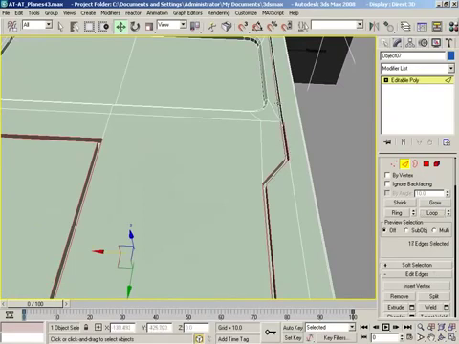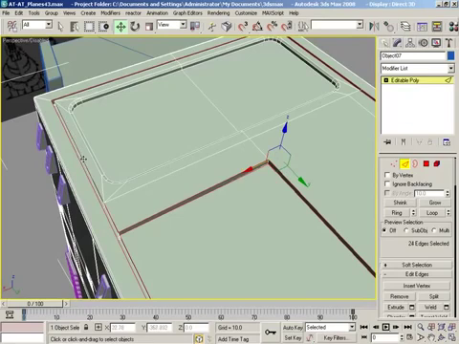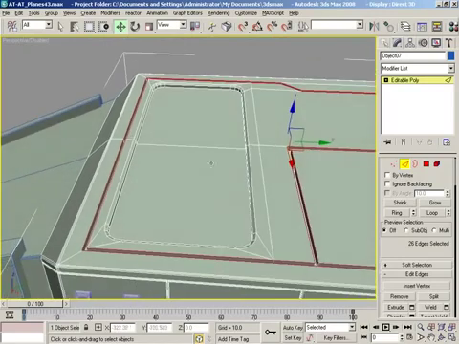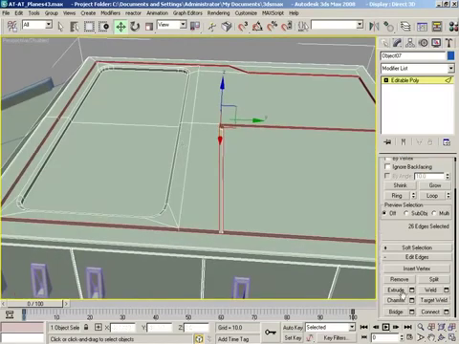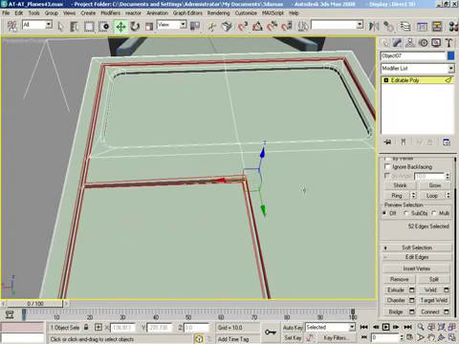Nope. Okay, there we go. And let's do a chamfer on these. And that's just a little bit, but that should work.